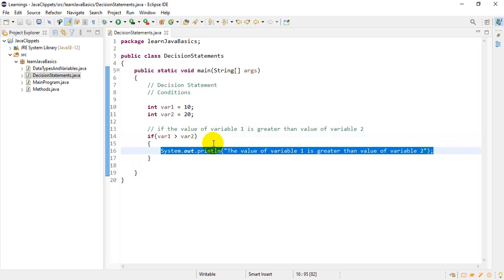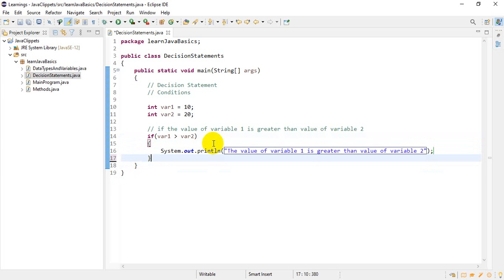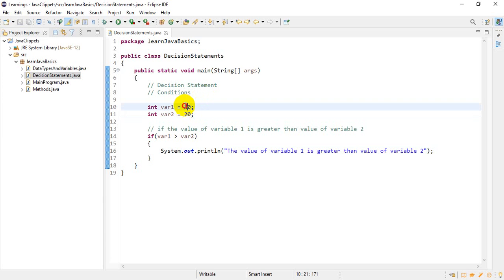So should this statement be executed right now? Is this value 10 greater than 20? No. So let's make it a positive scenario for now and I'll make it 30. So 30 is greater than 20.